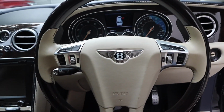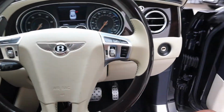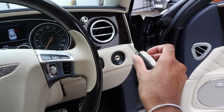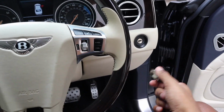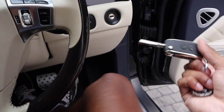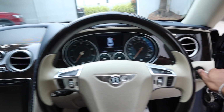Along with that smart key access system, this one does have push button start. You can actually start it 2 ways, either by sticking the key into the ignition on the right here and twisting it, or by pushing the button. But we all know that I'm an old school lad, so I prefer to just stick the key in and start. So to start, just put your foot on the brake and stick the key in and twist it to start.